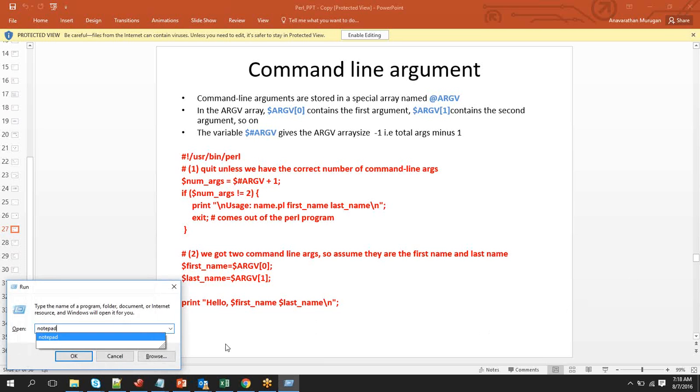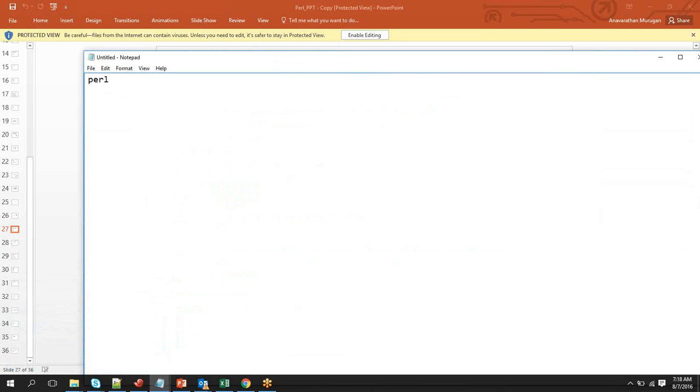For example, until now I used to call something like this. But along with this, you can pass an argument. You can pass as many arguments as you want, separated by spaces. Like this, you can pass many arguments separated by a space between them.